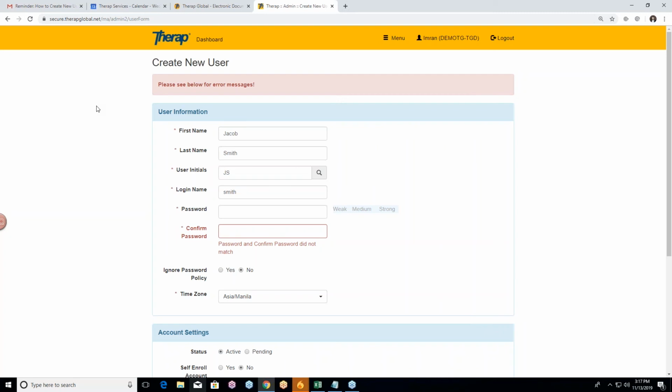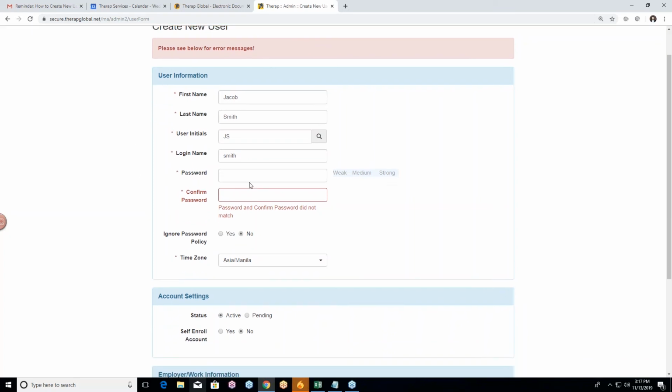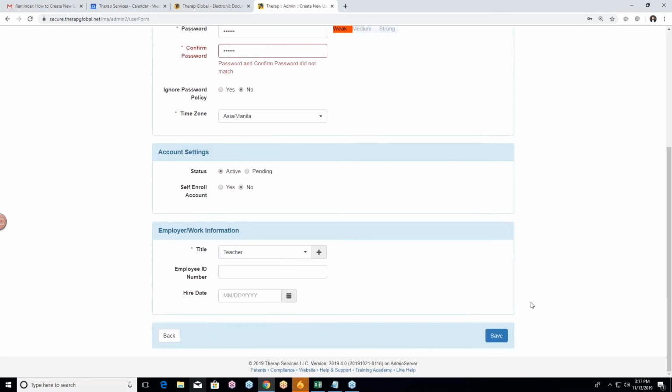When you are using the Therap system, if you find this type of error message, you need to look for where the error has occurred. In this case, the password and the confirm password did not match. So we need to again select a password and then confirm the password. So doing those, and clicking on the save button.